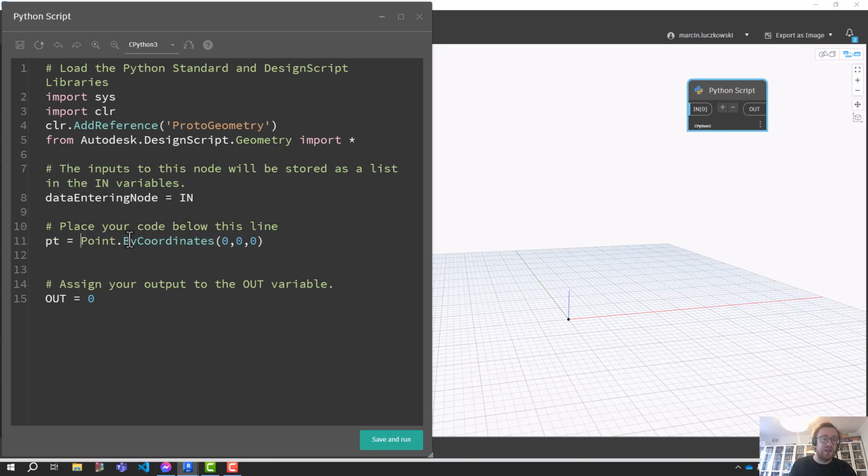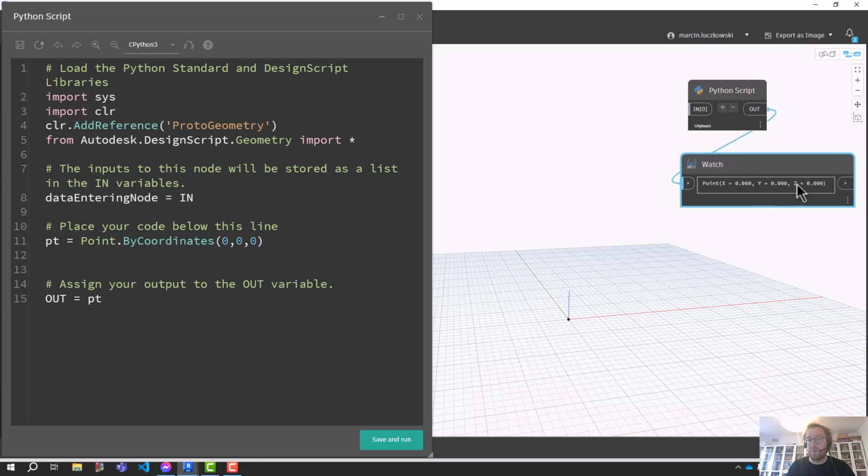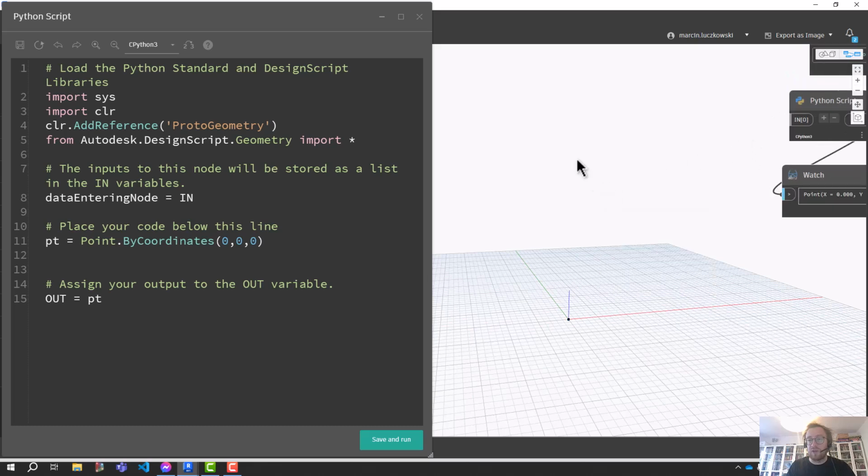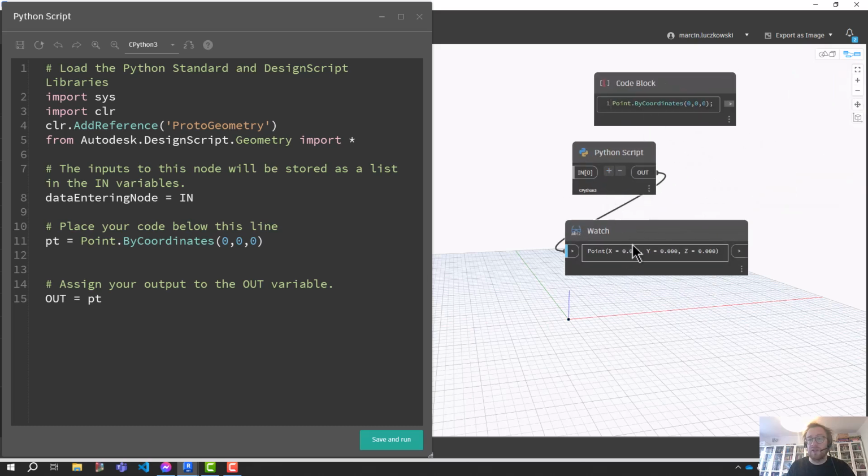I will say pt equals Point.ByCoordinates, OUT = pt. If I click save and run and add the Watch node, I will see that I created my point. This code block and this Python script syntax generate exactly the same point.